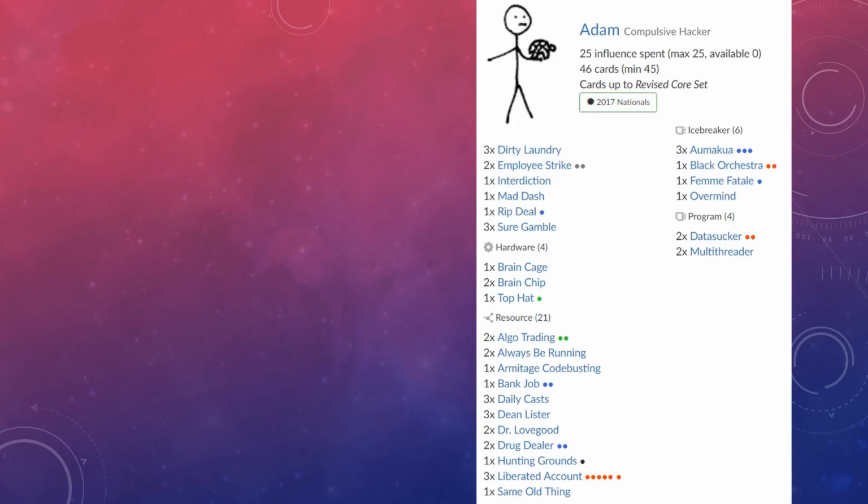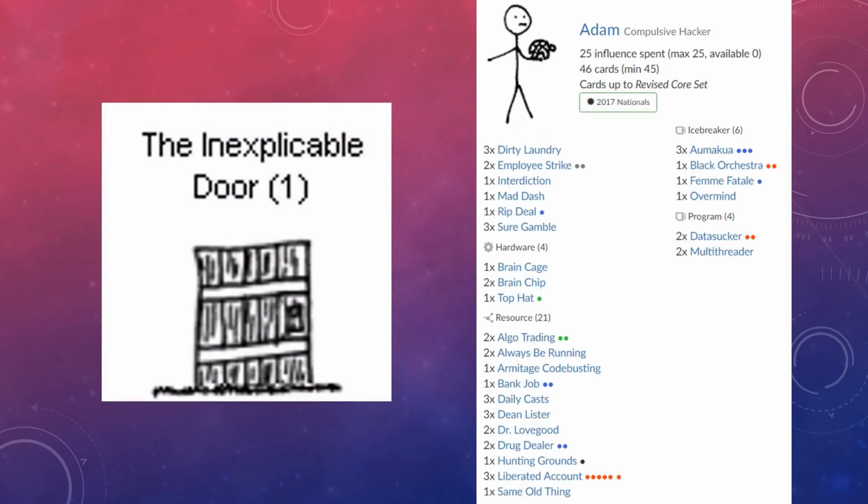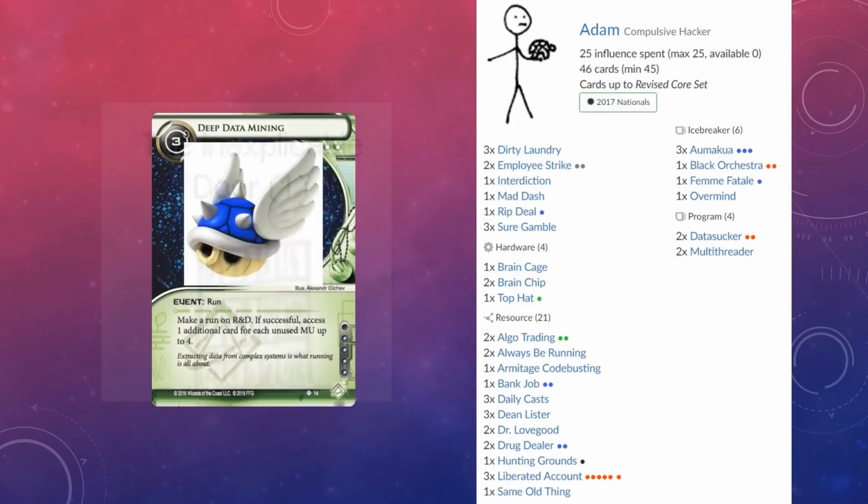The last time we caught up with Adam the Turtle Tamer, he was at the inexplicable door, adventuring around when he suddenly found something lying on the ground, an item that would help him so much in his adventures to come. It's none other than the blue shell in the form of deep data mining. Come on, even the art's blue, you know it's a blue shell.